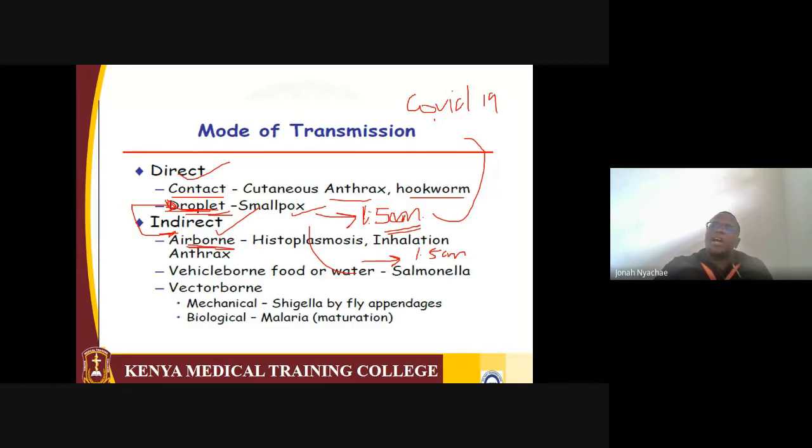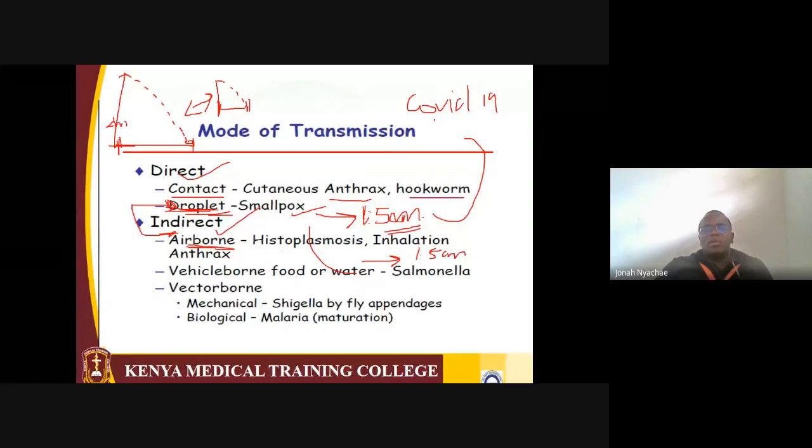Because a person of a height of approximately, let me draw for you here. If this person is about 2 meters in height, like the basketballers, and they speak, they can project their droplets at a very long distance. You see this? Very long, as compared to a person who is very short, who can only project it at a very short distance. So the aspect of droplet and airborne should be, as an epidemiologist, something you pay special attention to.